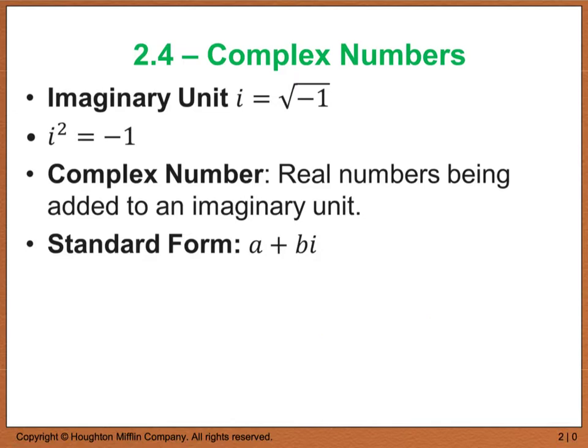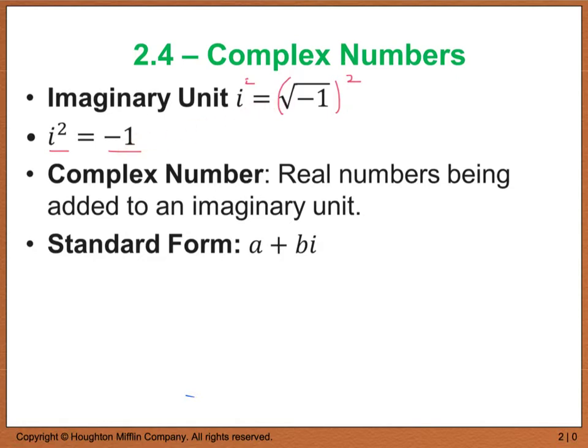However, now we're going to look at what we call complex numbers. Within complex numbers, we're going to be able to define the square root of negative 1 with what we call the imaginary unit. The imaginary unit is shown as an i, and this does represent the square root of negative 1. Now, if we square this, the square root of negative 1 squared gives me i squared equals negative 1. So you do have to know both of these right here.